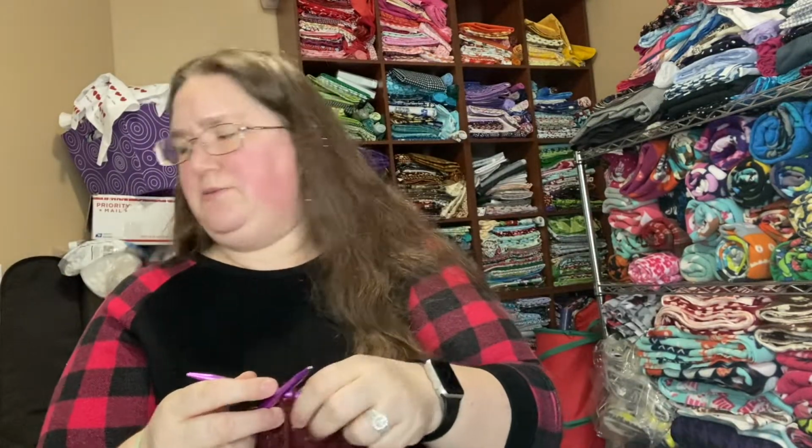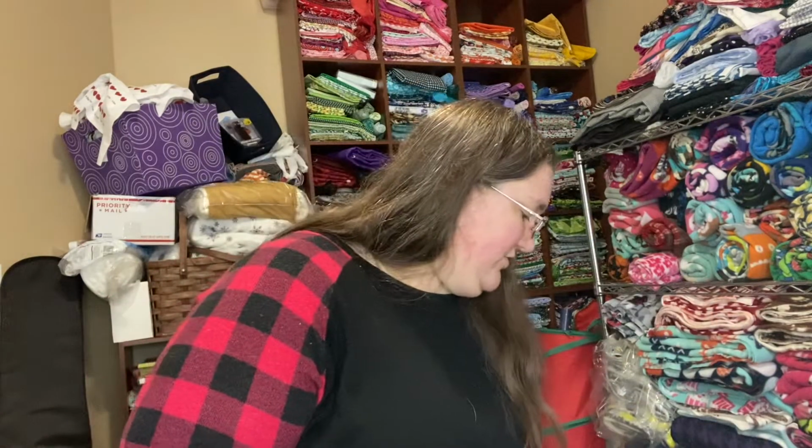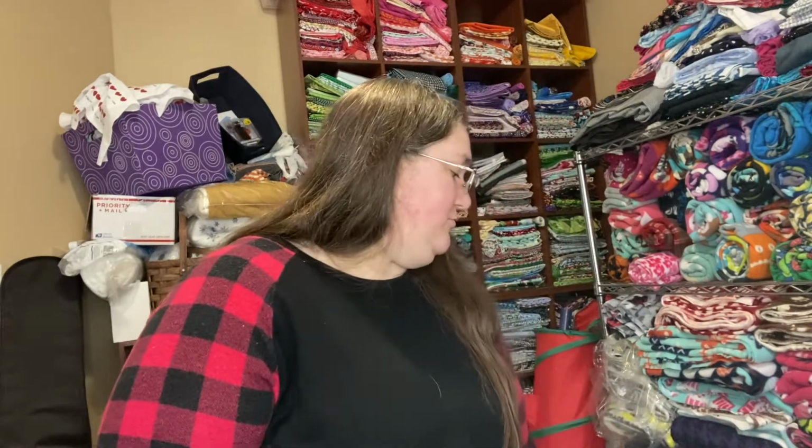So there's that. I'm using size 10.5 needles. I believe that's what they called for in the pattern. Well, it should have been on the front here. Okay, they say to use US 10.75. But I have never seen a 10.75 knitting needle, so I'm using my 10.5. There you go. So they say to use a 32-inch, 80 centimeter, 7mm, or US 10.75 circular needle to do the project. So anyway, I'm hoping I have enough to, well, I'll definitely have enough to make that sweater. I would like to have enough to make something else for my daughter as well.